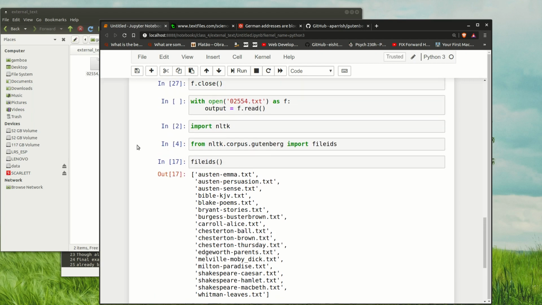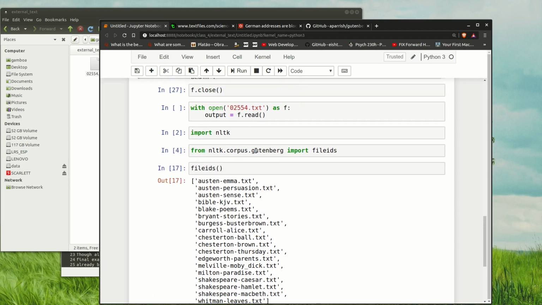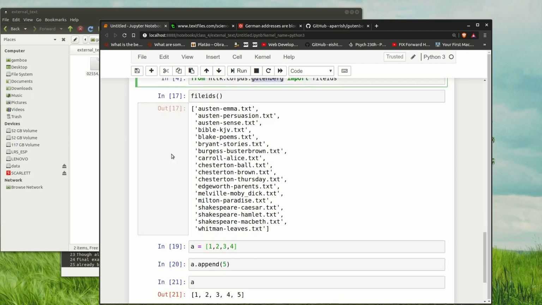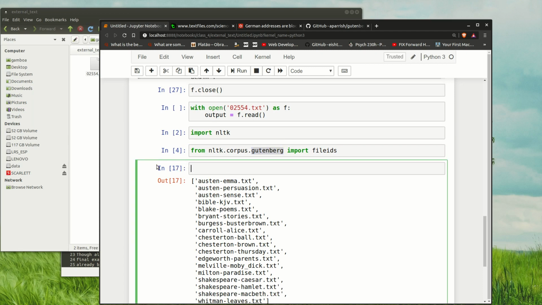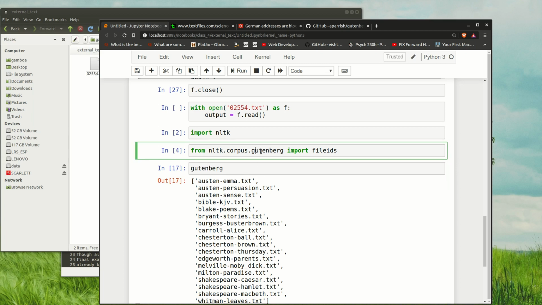But the point is, this Gutenberg thing here is actually just like a list. It is also an object. If I just run Gutenberg now, because if you remember well, the actual line was this, right?